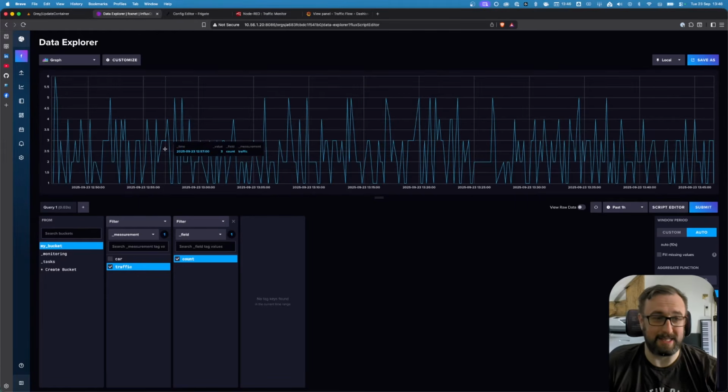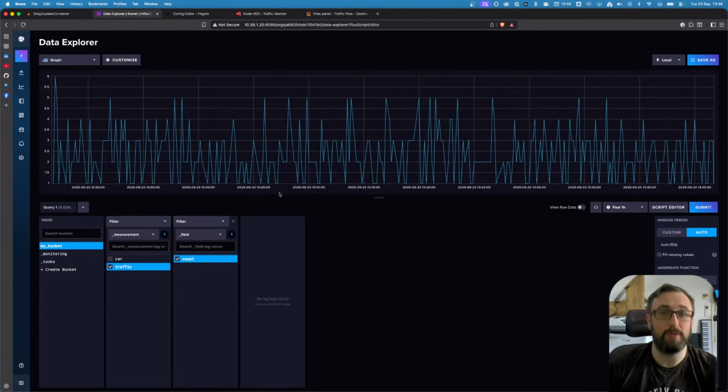Now obviously this is the data that's been coming in for a while. If you've just set this up, it's going to look really different. I would do all of the MQTT and Node-RED part, go away for maybe an hour or two, and then come back and do this bit so you can actually see it with real data. I think it'll be more useful that way.